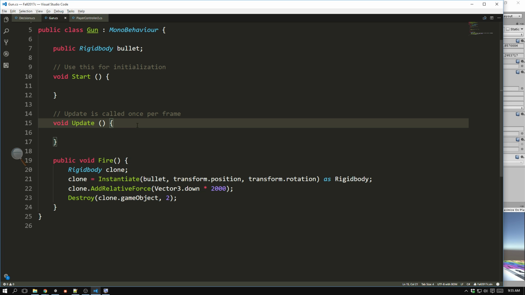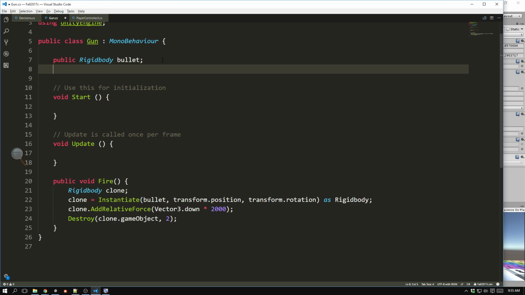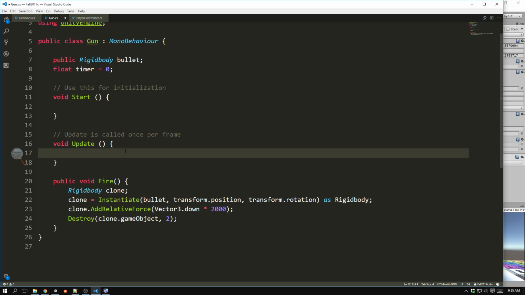Okay, so we need a timer in void update. So let's build our timer. We all know how to do that, right? If timer is greater than 0.2f.